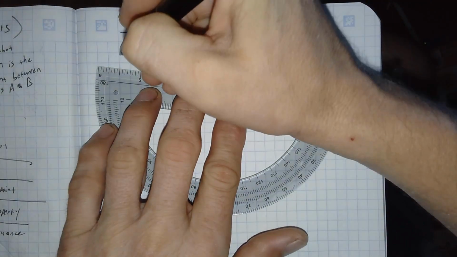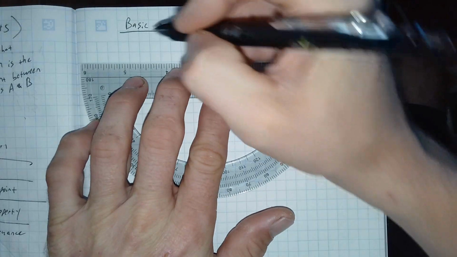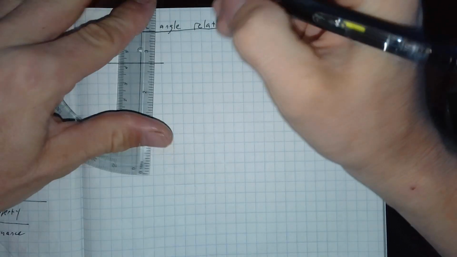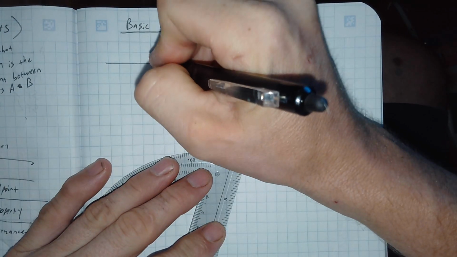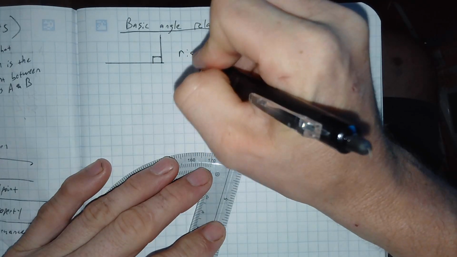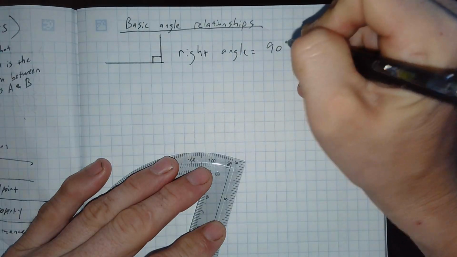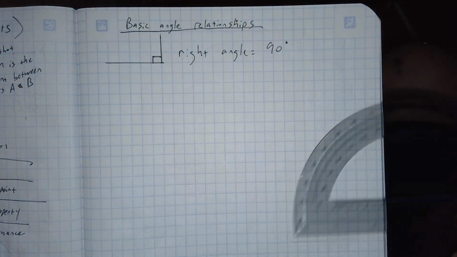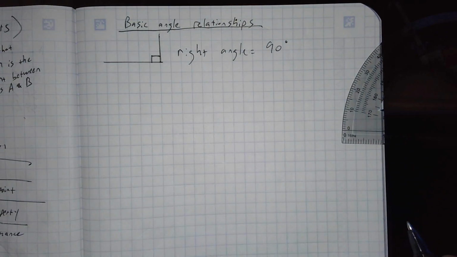All right, so some pretty straightforward angles that you need to know is a right angle. That is an angle whose measure is 90 degrees. So like this one, this is a right angle equals 90 degrees. Right? I did a pretty good job at that. You really can't tell. But anyway, a right angle is 90 degrees and it's depicted by that little square or rectangle on the very side. Okay?